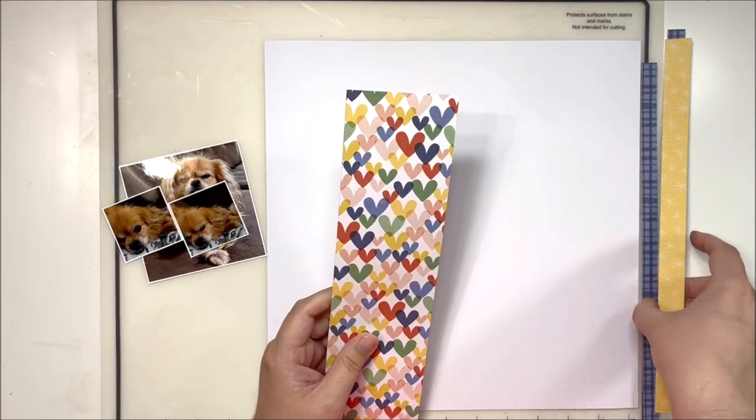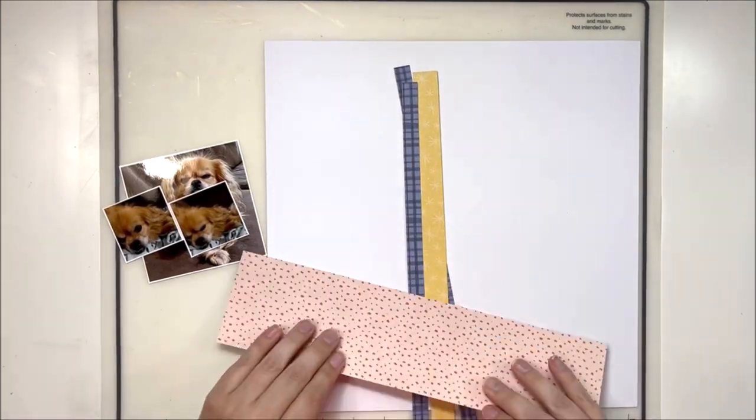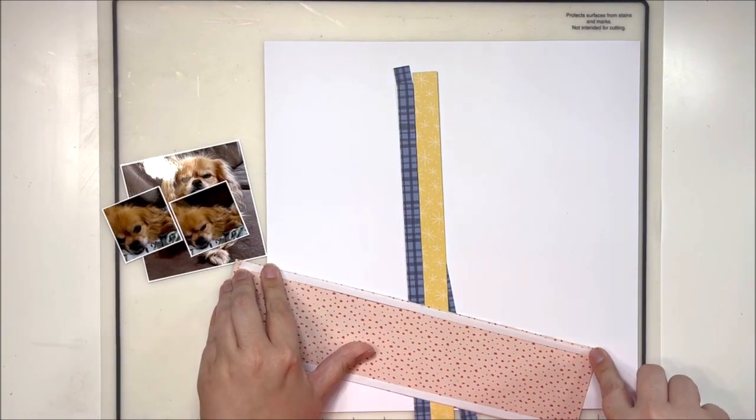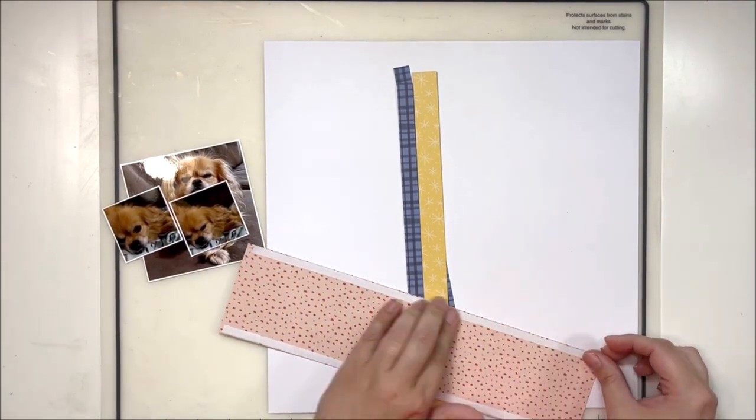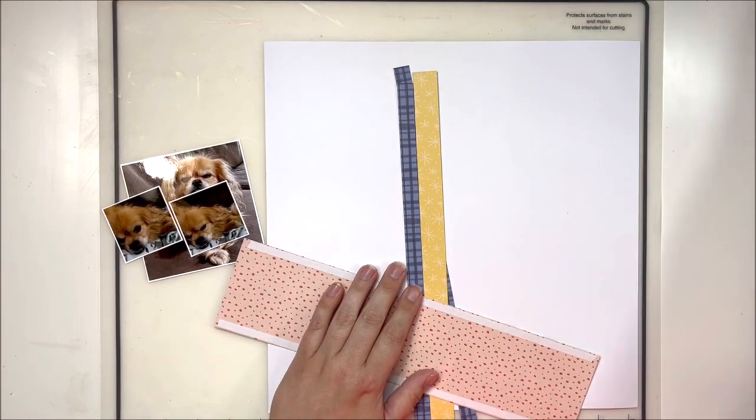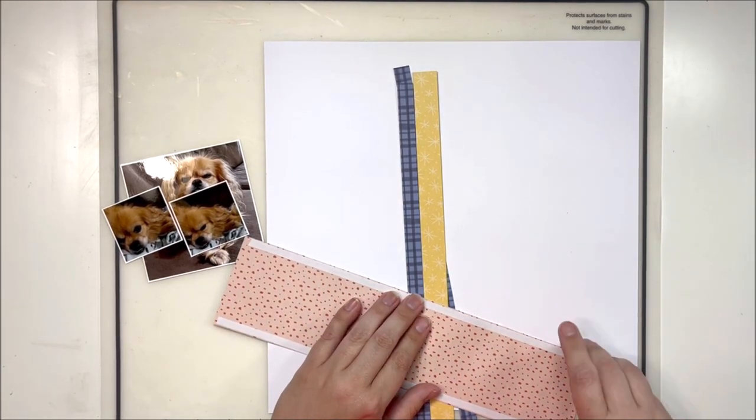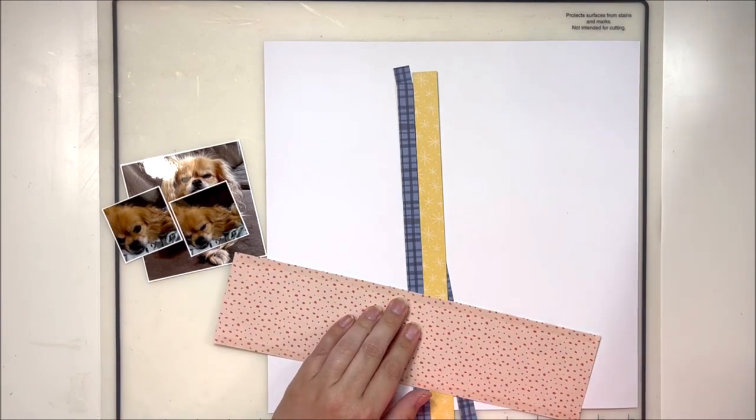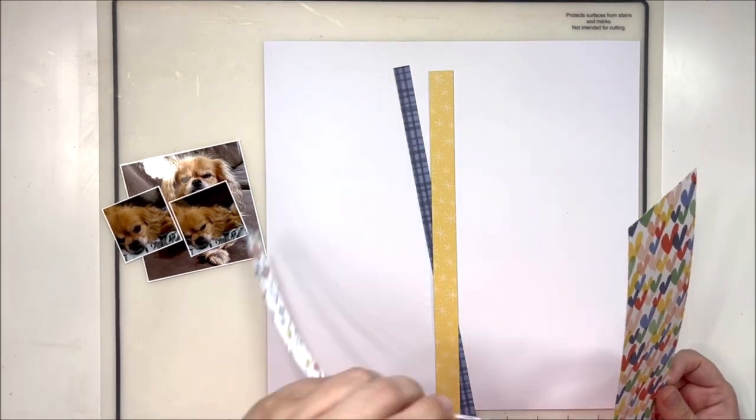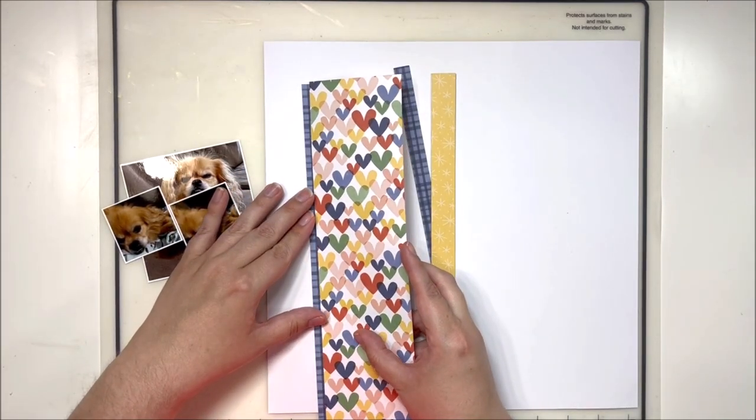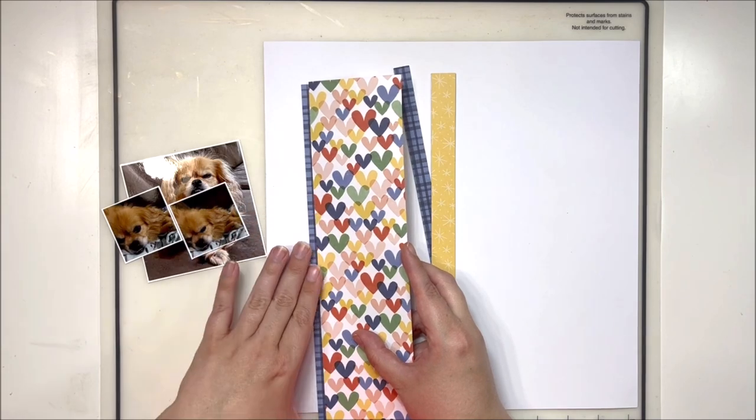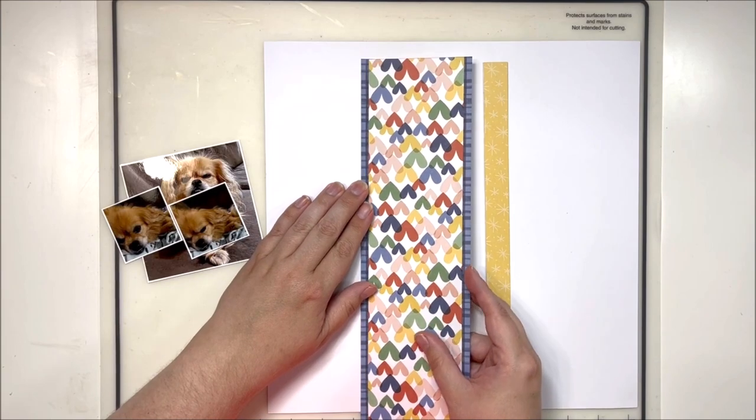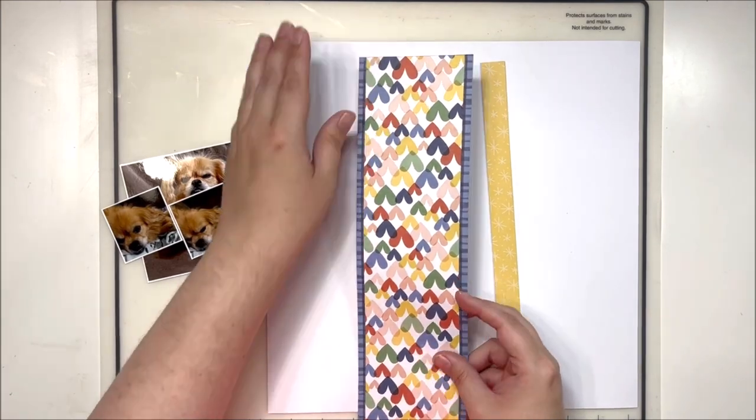One of the things that I do to stretch a collection is sometimes I will cut lots of little strips and use little strips instead of big pieces of patterned paper. Other times I will fussy cut bits and pieces out of the patterned papers like butterflies or florals or shapes like stars and hearts and use those to create backgrounds. All of those techniques help your collection go a little bit further and then you can use things like cardstock as your background to stretch that collection out so those beautiful papers can be used for way more layouts.